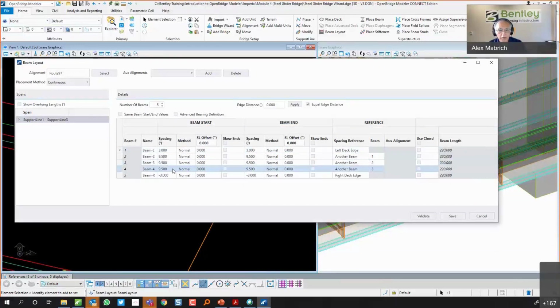So you say, no, no, no, I want to flare one of the beams. So you can say the end of that particular beam is 11 feet, for example. So it's going from 9 to 11. And if you hit save, it will update the entire bridge. So it will update all the shear studs, right? It will also take a little time, but this is what you can do.